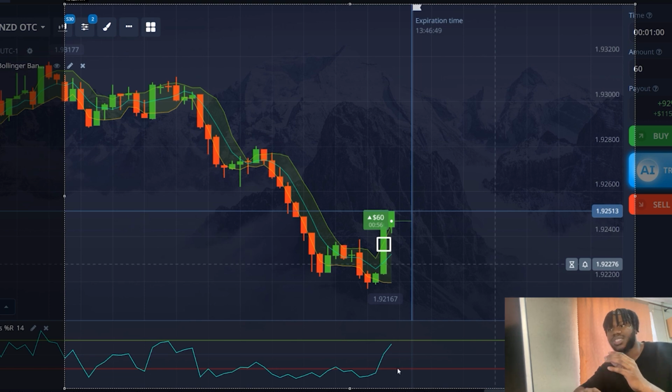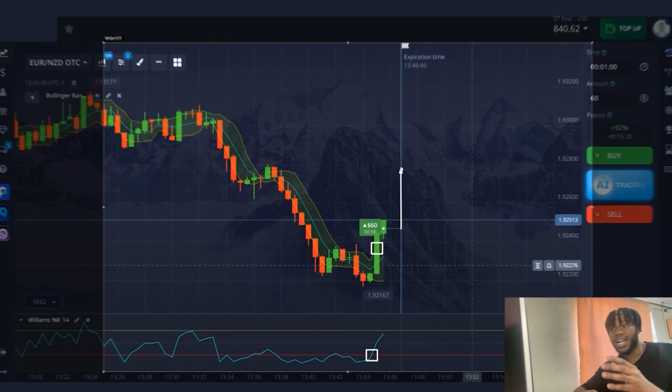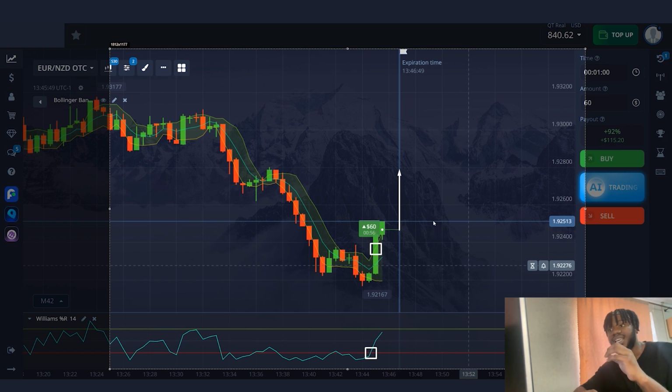But it is important to check the reliability of the signal using Williams. The Williams indicator line was below the -80 level, but as soon as the price began to rise, the indicator line also began to point upward and crossed the boundary. Now it is above it. Thus, both indicators confirm that an uptrend has begun in the market, which means that the price will continue to rise and I will be able to make a profit. As you can see, everything is quite simple, and if you follow the rules that I will tell you about later, the number of profitable trades will be greater.